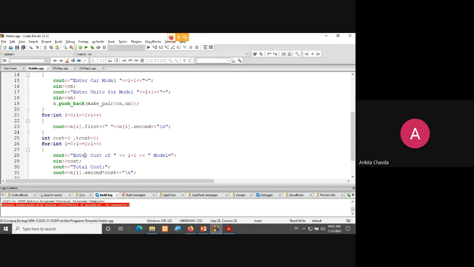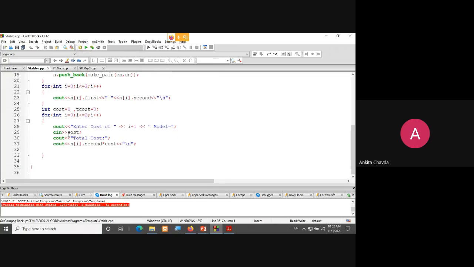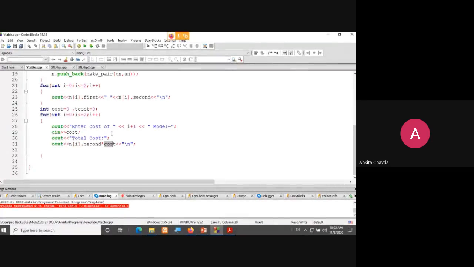So you are asking for a unit price and they will show you a total cost. n of i dot second, that would be your value, multiplied by the cost. So the total number of units you have sold for the I-20 will be multiplied with the unit cost and you will get your total final cost. This is what our program is all about.